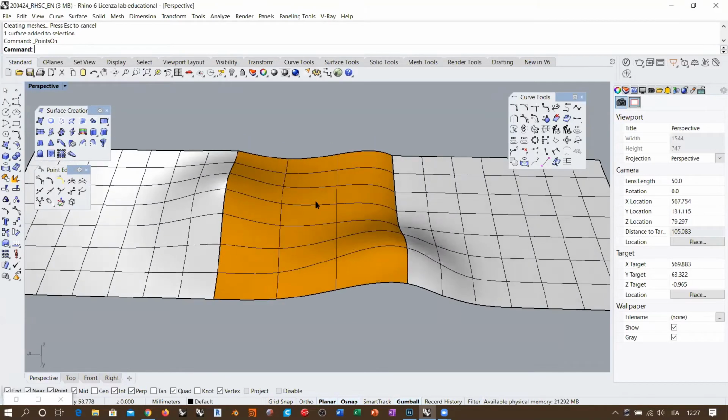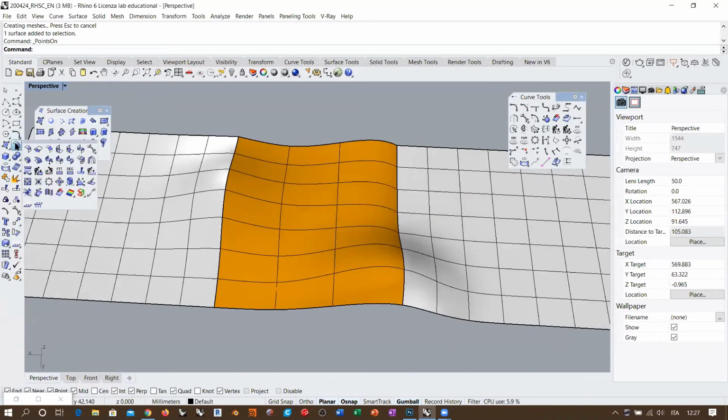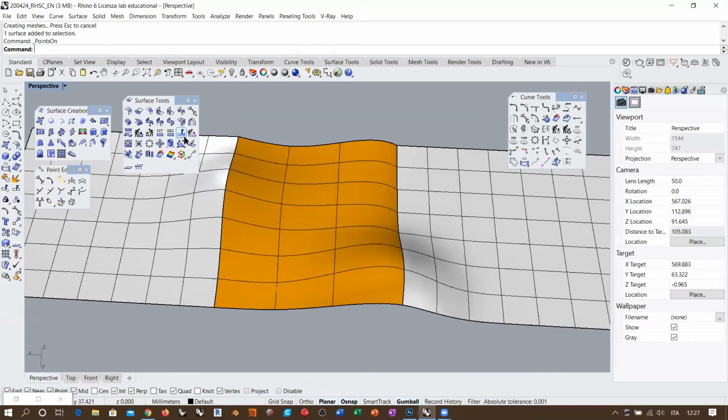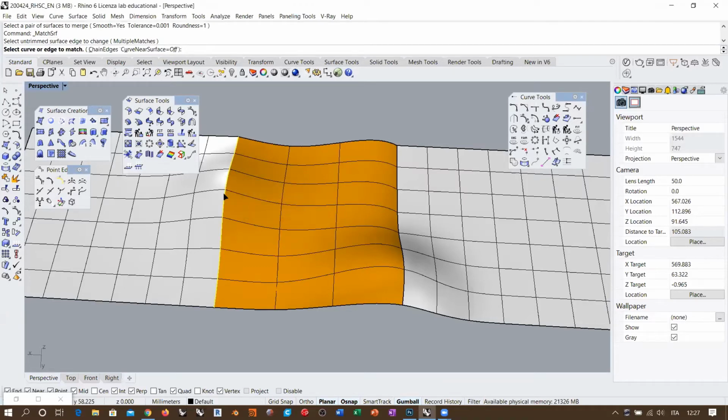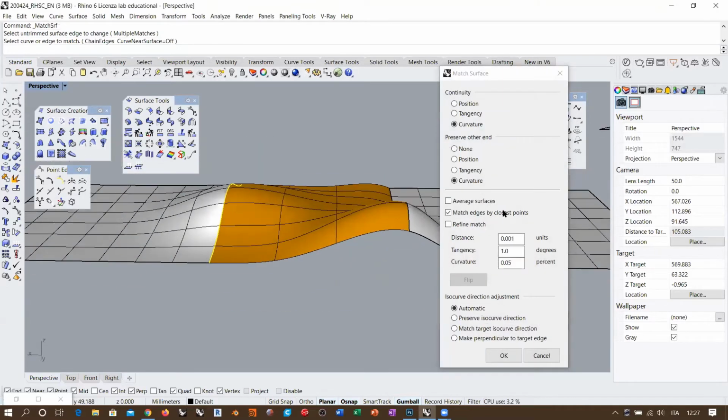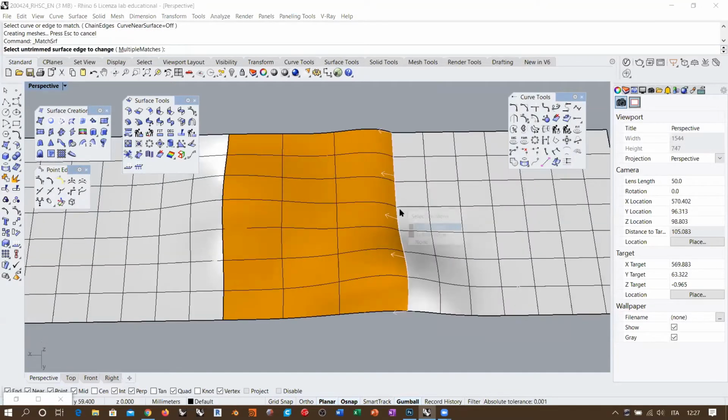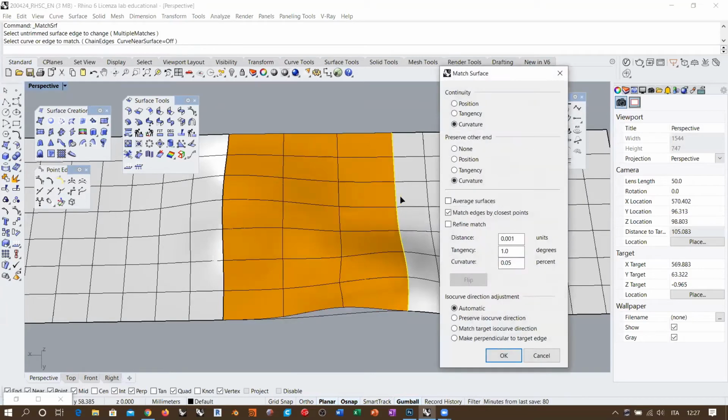So what I can do is eventually go into the surface utilities here and match, not merge, but match surface, like matching this surface edge here with this surface edge in order to have curvature continuity, and I match this surface edge with this surface edge in order to have curvature continuity.